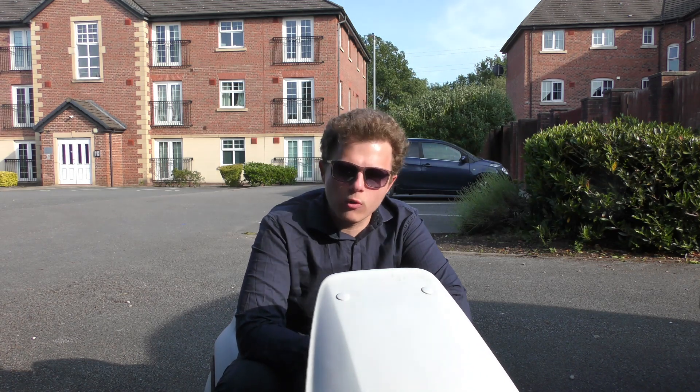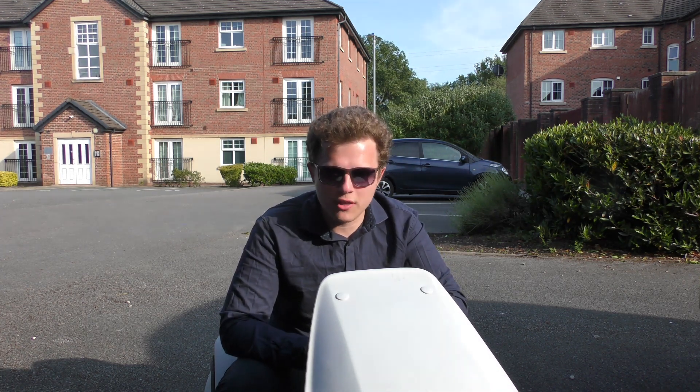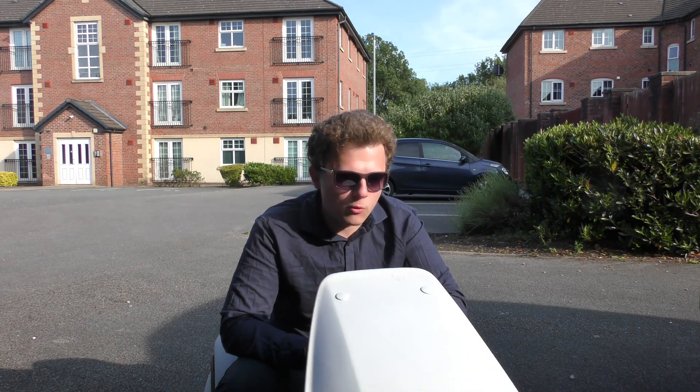I've taken this for a spin for a few miles — we went into town, I stopped off at Lidl, and this has just been a pretty cool vehicle to drive now that everything's working. One issue I did have was the electric cables on the key section kept falling out because the new battery is a lot smaller and the cables weren't leaning against anything. I had to pull over quite a few times, but since I've been back I've used electrical tape to hold it all together. That's not a permanent solution but it is holding for now.